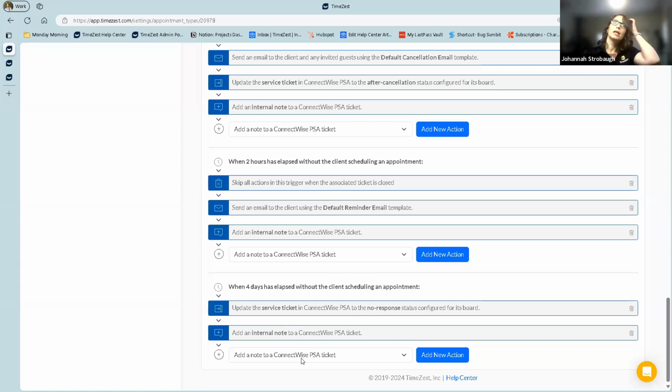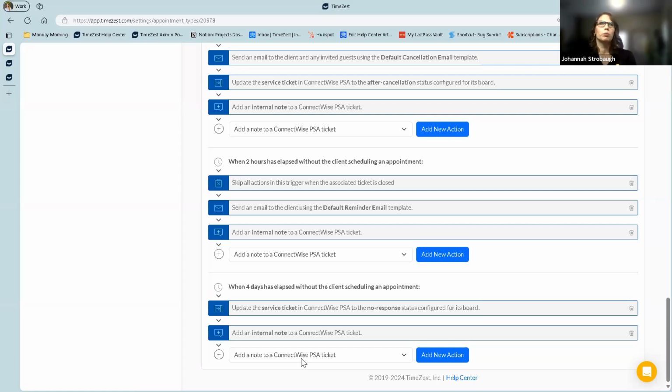So you can come in, and what this does is it has TimesUs look and say, okay, has the ticket been closed while there's still this open invitation to the customer to schedule? And it would just skip sending the reminder or skip updating the ticket status to no response.